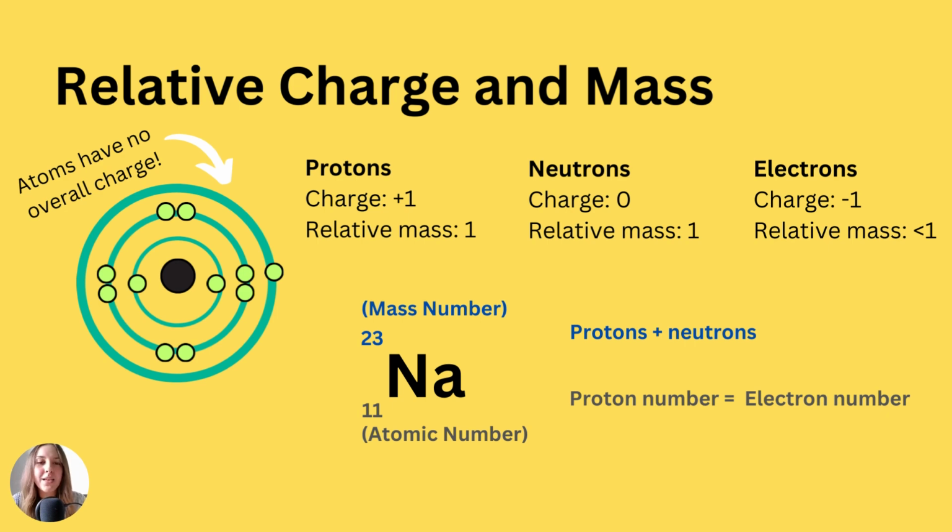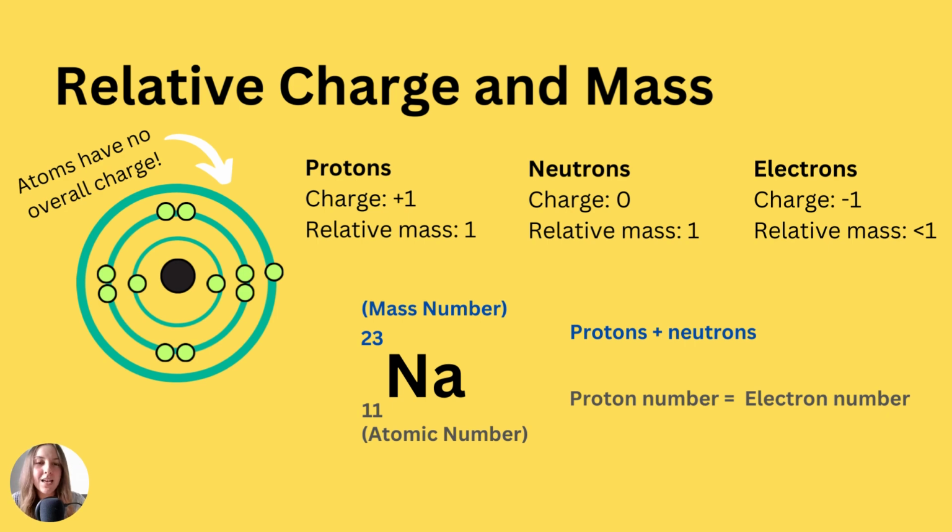One thing also to note is the mass number and atomic number, and you'll come across this often in chemistry, but it's worth mentioning now. In the example here, this atom is a sodium atom, the symbol Na. We have the mass number of 23. That just means in a sodium atom, the number of protons and neutrons is 23 in total. The atomic number is the number of protons. So this means that in the sodium atom, there are 11 protons.